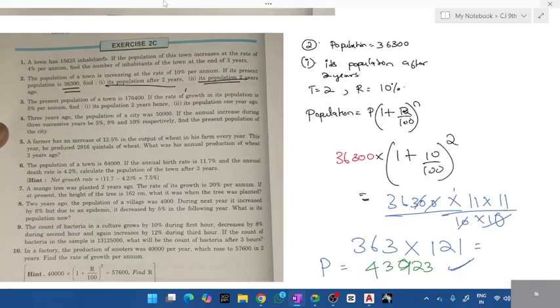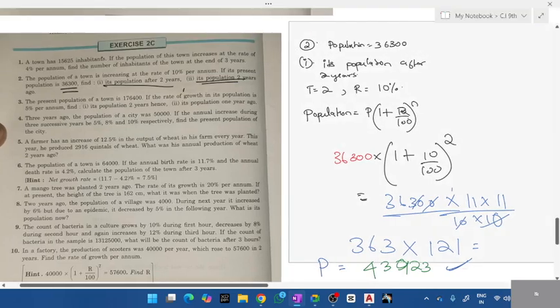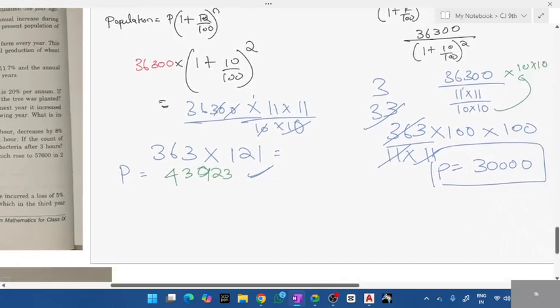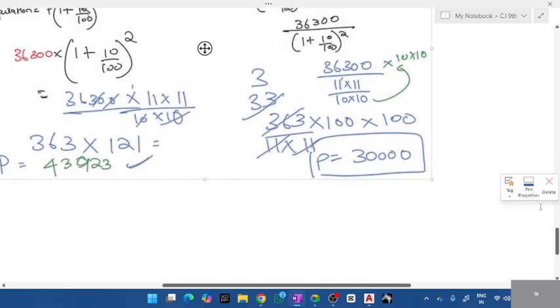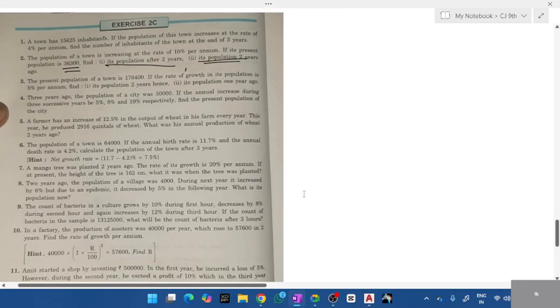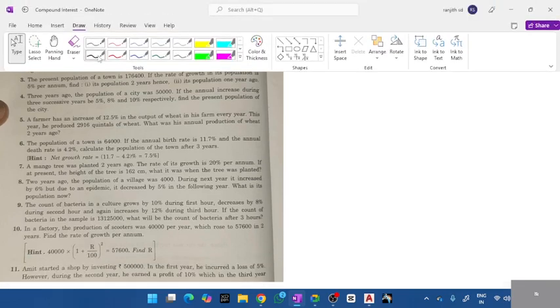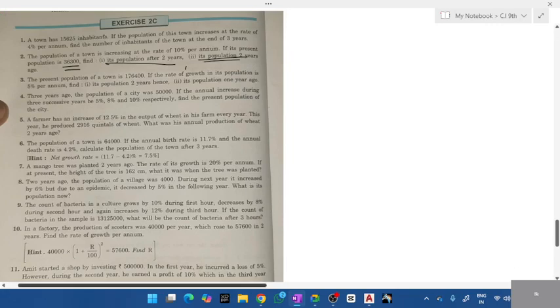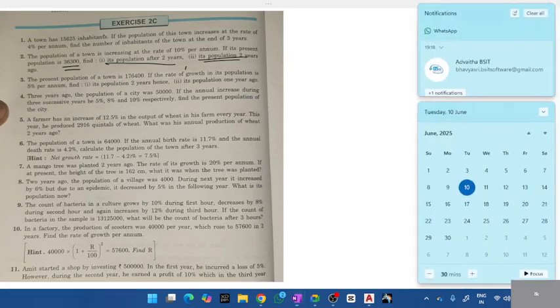Okay, next two questions. See, be quick. By this week, you have to complete it. Still, how many chapters are left? Somebody told me the portions, right? What are the two chapters? Triangle and midpoint theorem. So you have to be quick. This week, solve it fast. By Friday, you have to complete this. 1 week for triangle, 1 week for midpoint. By June 20th. When is your exam? July 20, July, right?